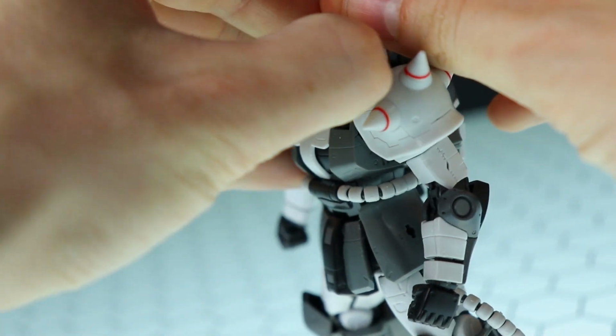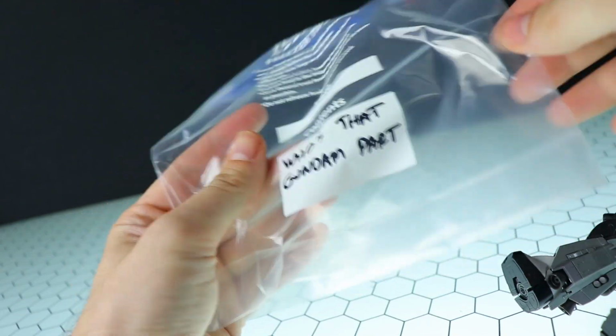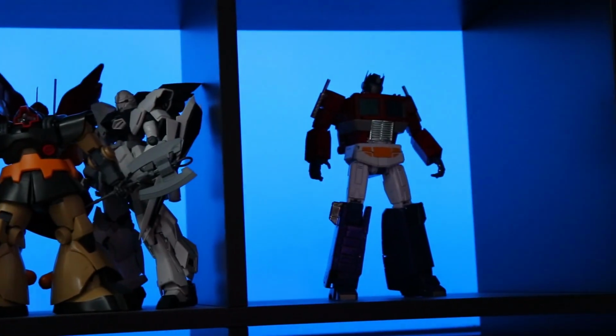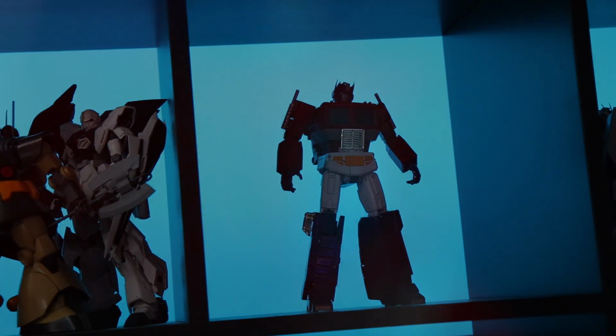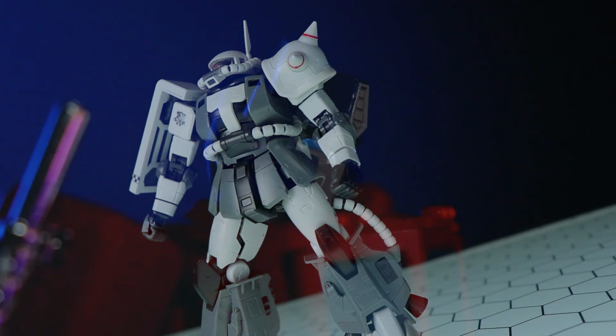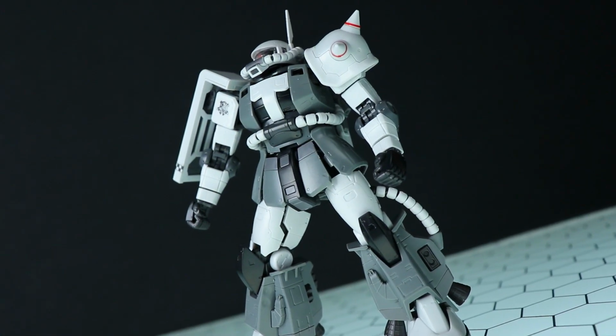I actually had it in a bag. This one right here, believe it or not, actually says this on it. And that's what it was going to be in the next Who's That Gundam part for Monday's video, which is, and a lot of you guys have been asking about it, the MP44 Optimus Prime, which so far I have to say is pretty damn awesome. But it just so happens today that I took this kit right here off the shelf kind of randomly for a review, and, well, that's where it went. So I guess that's good.